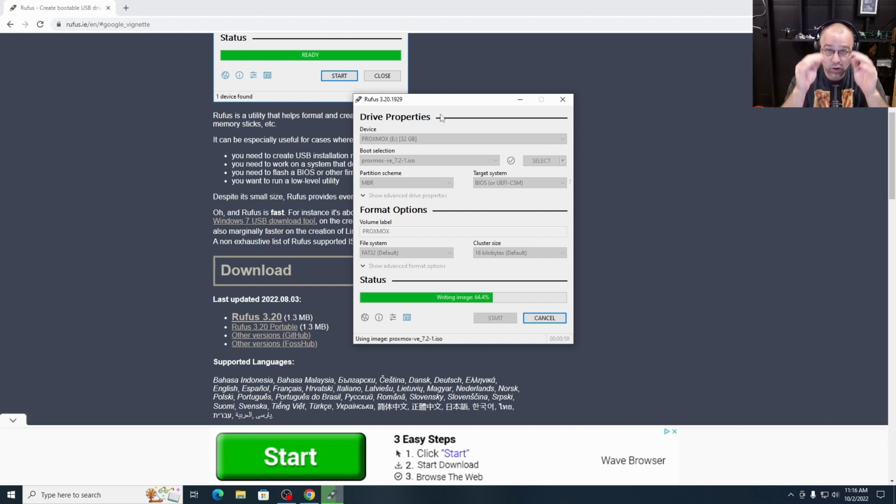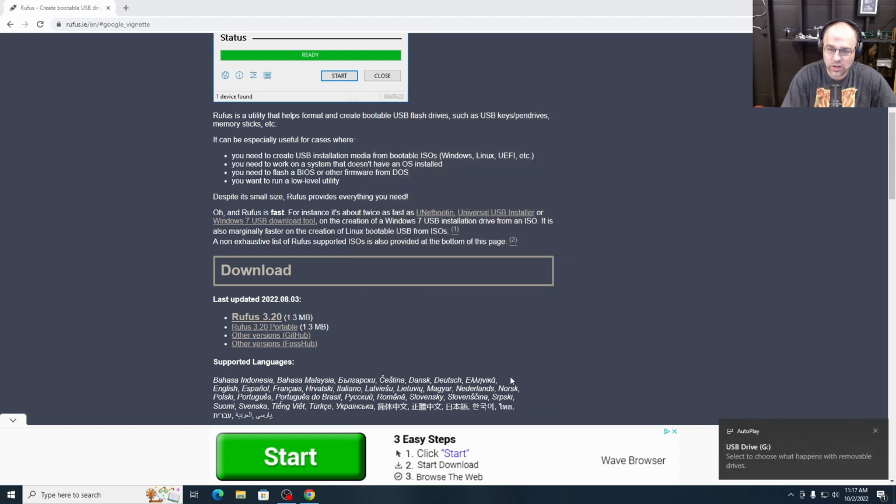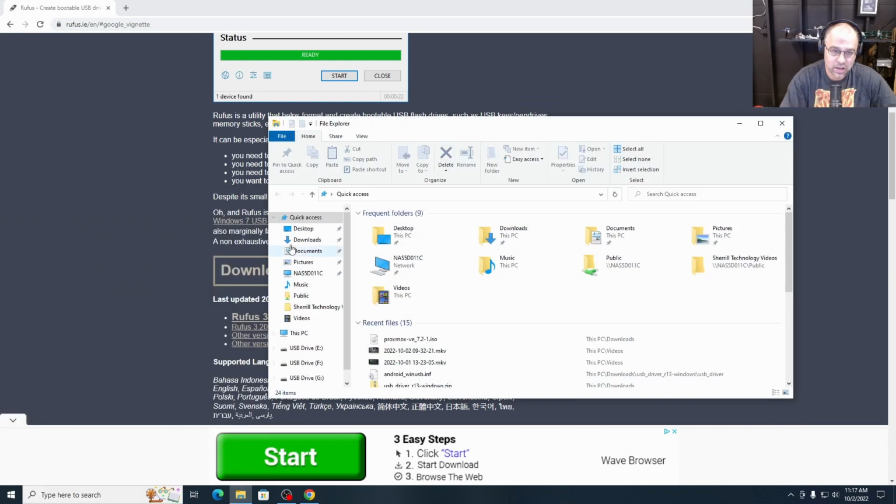Now remember, one thing I can tell you, when you're taking the flash drive out, just don't jerk it out. We're going to eject it first. That way it shuts all the processes down on it. Anything that's being written or read from it will stop. That way it doesn't corrupt any of the data. There you go. Now it's ready. Okay, so after it's ready, you go to close. Stop it. Okay, we're going to go to our here.